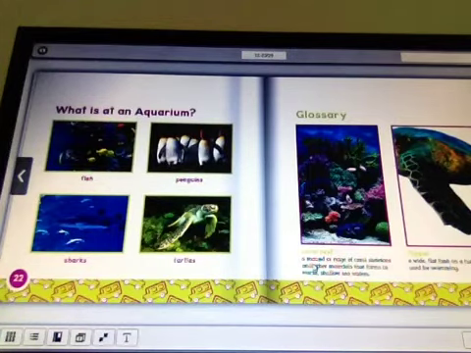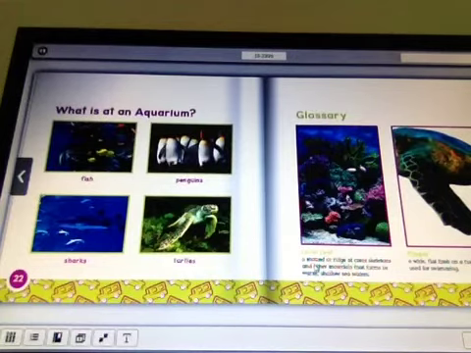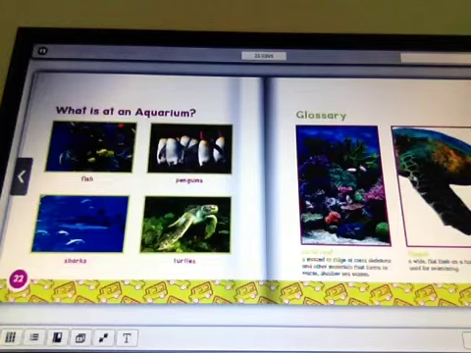A coral reef is a mound, kind of like a hill, and it's made up of tiny animals that are in warm, shallow seawater. And here's a flipper. The flipper is a wide, flat limb on a turtle that it uses for swimming. It's kind of like its leg or arm, foot.